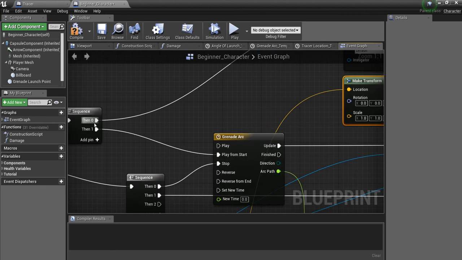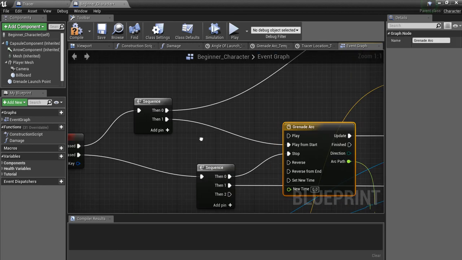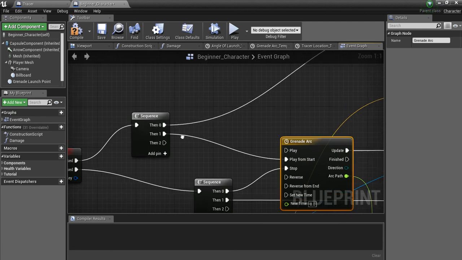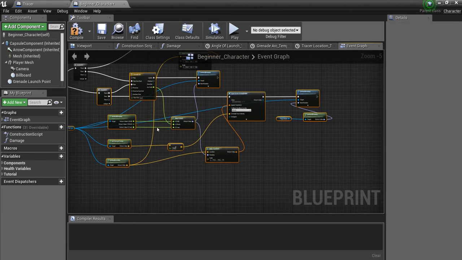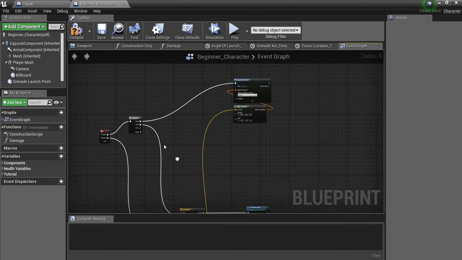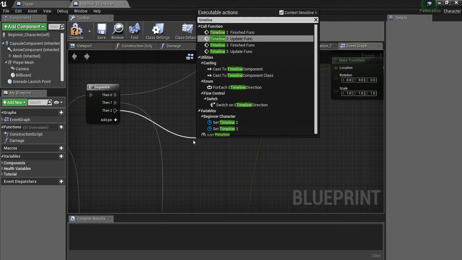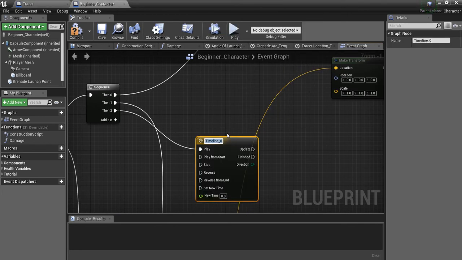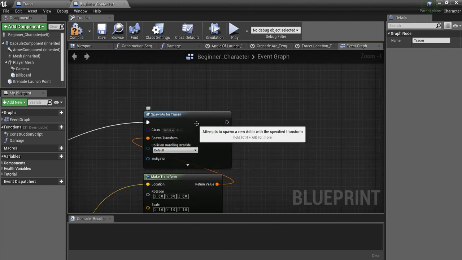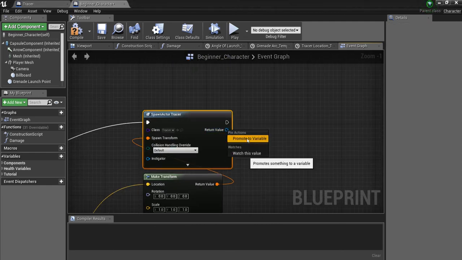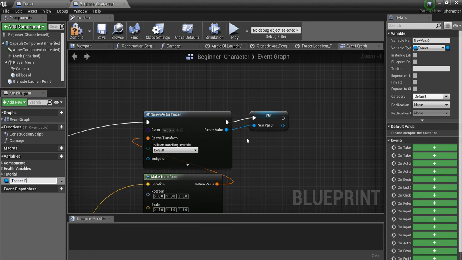And the reason this doesn't matter is because right after that, when we're setting this grenade arc, we're also going to add another pin here, and we'll make another timeline. So let me move all of this stuff down, get this out of the way. We're going to add a timeline here, and we'll call this tracer location. We already have that tracer. And we'll move this to say play from start. And what we're going to do here, after we spawn this tracer, is right click, promote it to a variable, and call this tracer reference.